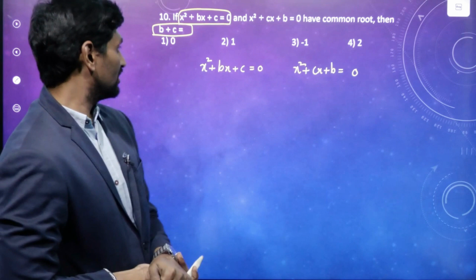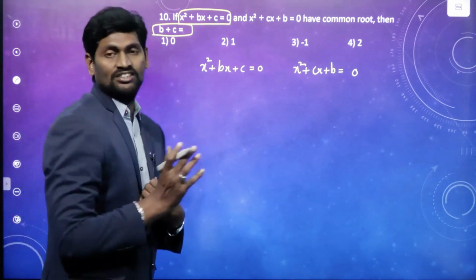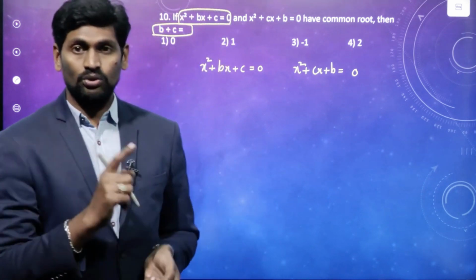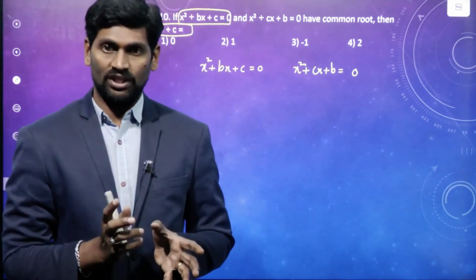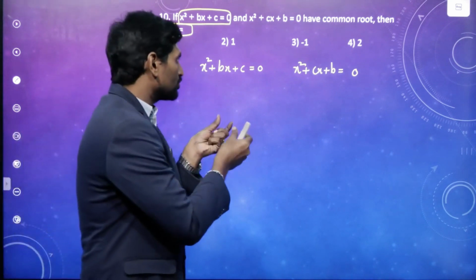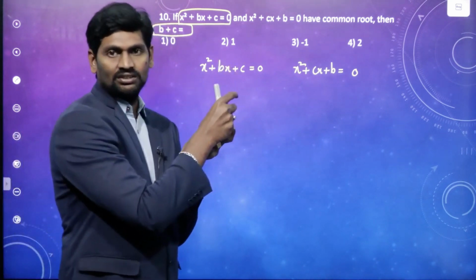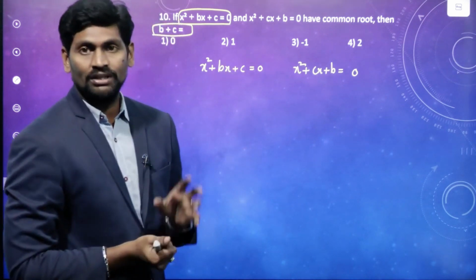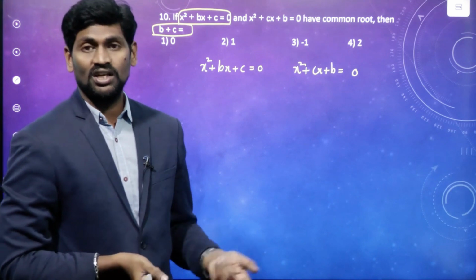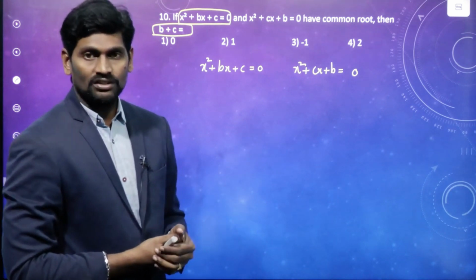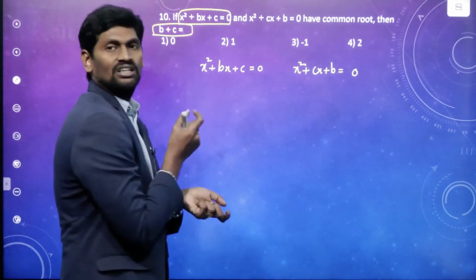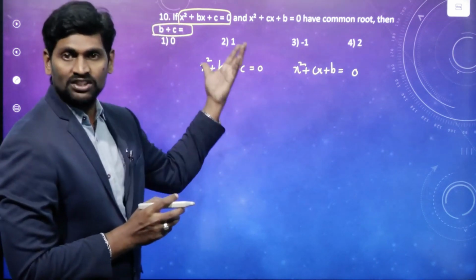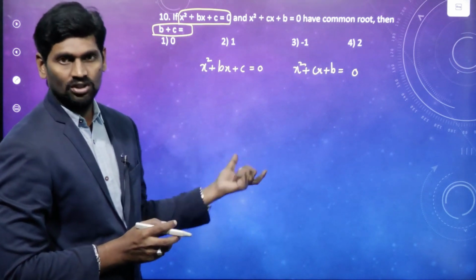Common root, that means root or 0, we have discussed in earlier exercises, root or zeros both are same, right? That means when you substitute in the given equation, the entire quadratic equation becomes 0, then the value is called root of the quadratic equation. That means, for example, if you substitute 1 here, this entire equation is 0, then 1 is called root of this quadratic equation. Okay, na?